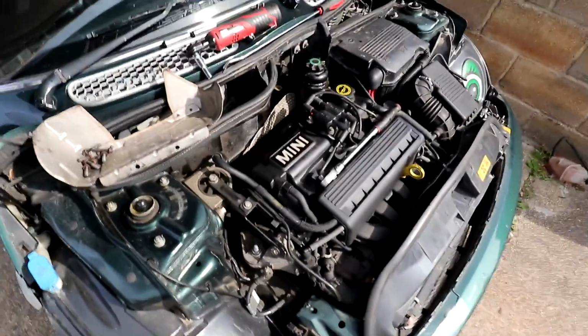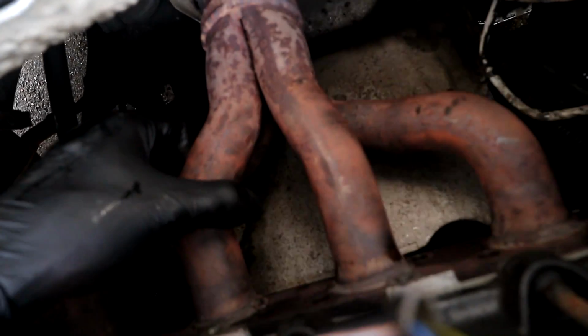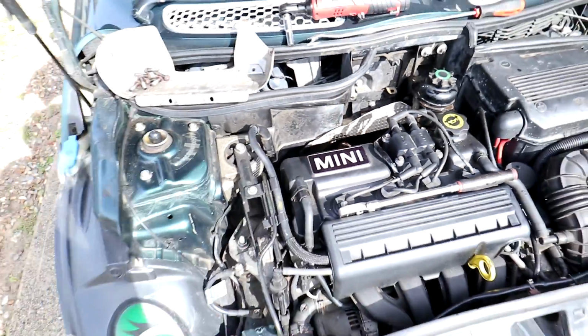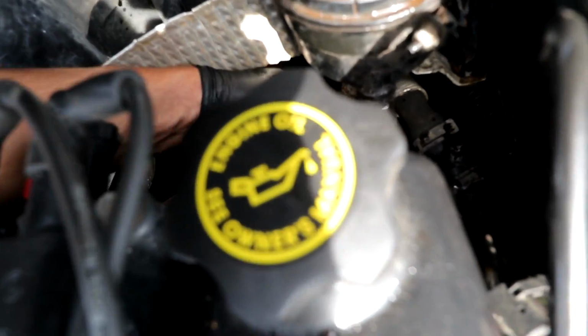Oh, bleeding heck. This feels like deja vu. I feel like I've done this not long ago. There's all the bolts. I think there's, how many was there? 1, 2, 3, 4, 5, 6, 7, 8. Yeah, I was right. 8 bolts there. And now the exhaust is free from the head. The only thing holding it in is the oxygen sensor wiring, which I should be able to get to from here. This is one of the sensors plugged in just here, just to the left of the battery. So I'll undo that whilst I remember. I need two hands. There's one. The other one's plugged in under the car somewhere, so I'll have to find that when we're underneath.